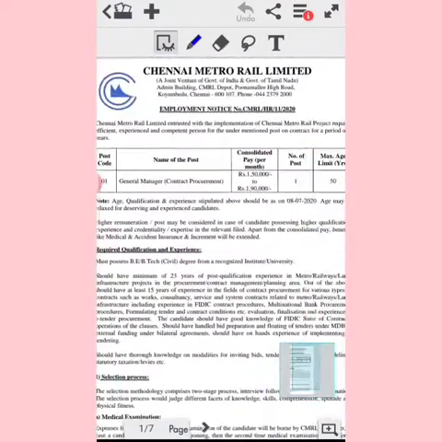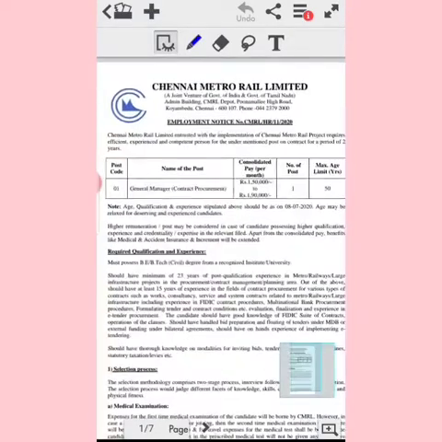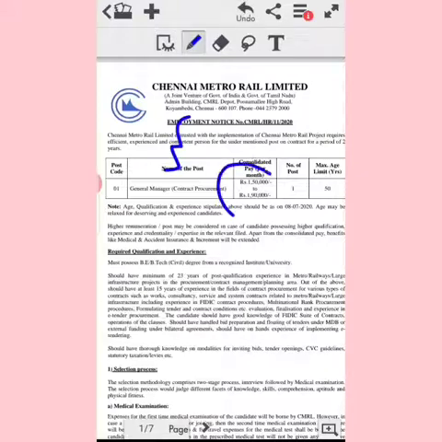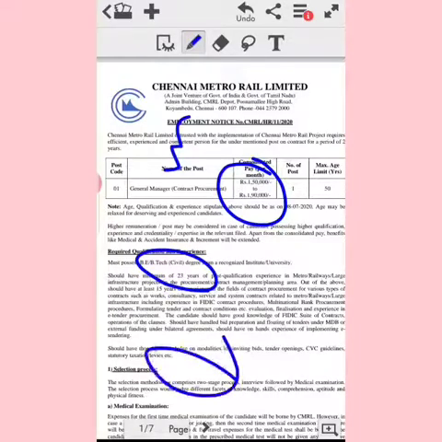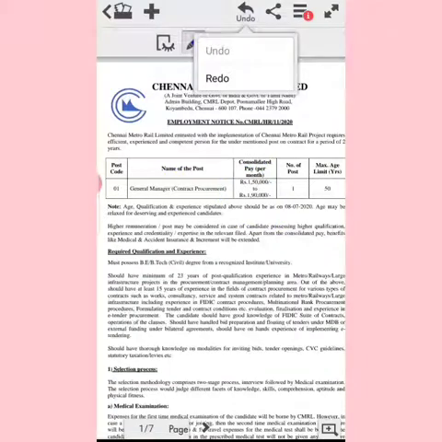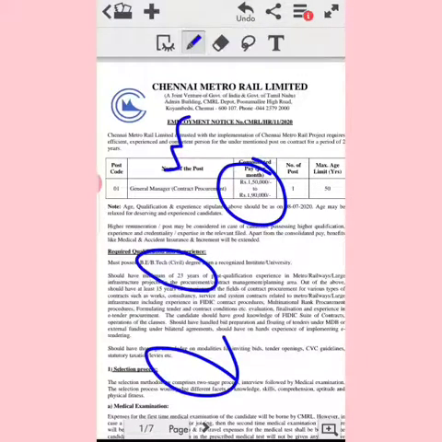Now this is what I want to explain to the students regarding some requirement. What is the Chennai Metro Rail Limited. Whatever PDF file you want, you can explain to the students regarding the subject, and you can also use any pencil marks to explain to the students or to make them take note of it. Once you are done with this, you can press the undo button and everything will go off. If you do the redo, again it will come back, whatever you have circled. So this is the way you can explain to the students in a very effective way.